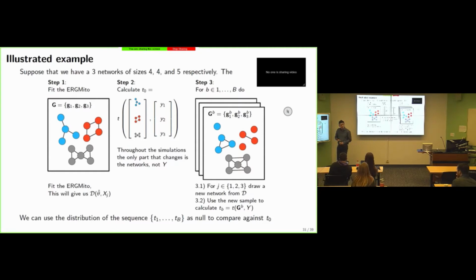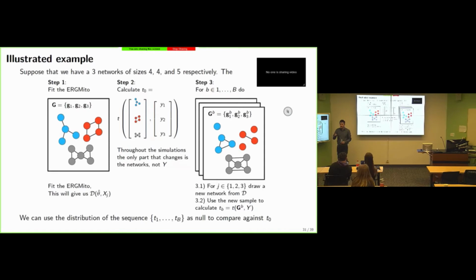But the rewiring is happening within the color, right? Yes, so they are not connected to each other. Okay, so we are drawing one new network at a time. It's not taking one out and putting another one in. And so the colors are each drawn from a different distribution that's based partially on the observed, like, the original network? Are those three on the right, the red, gray, and blue, not drawn from the same distribution, is that right?